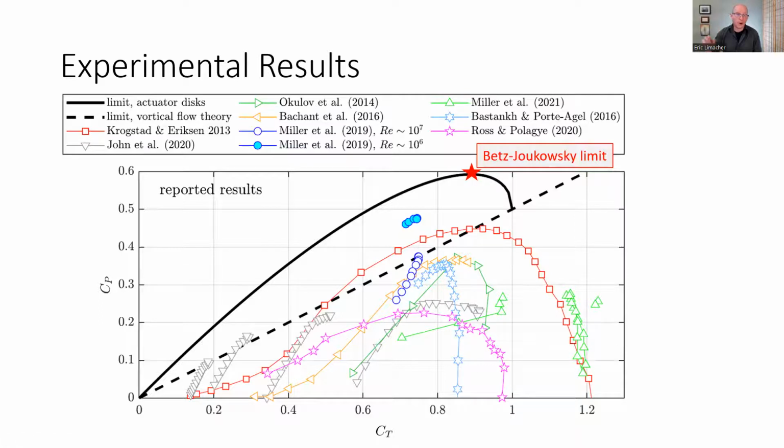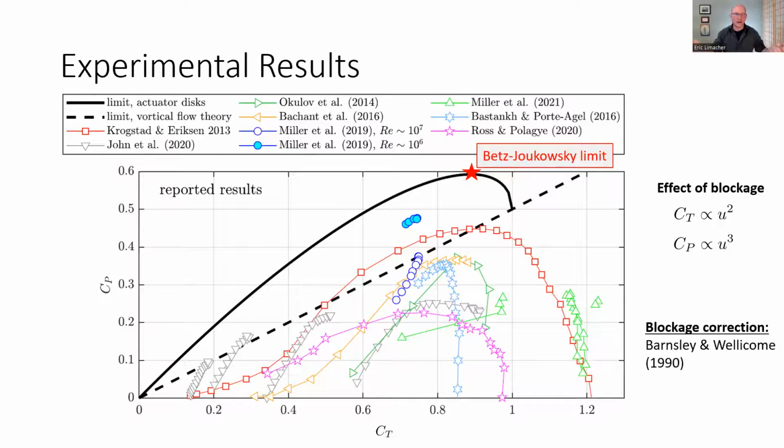And so part of the reason could be actually blockage. These two studies, of all the ones that I've shown here, have the greatest blockage. And so we expect power to be affected more positively by blockage than thrust. And so this could drive some data points above the line. So as a crude method of testing the effect of this, we can apply a blockage correction, which is based on momentum theory. So we're going back to the old approach in so doing.